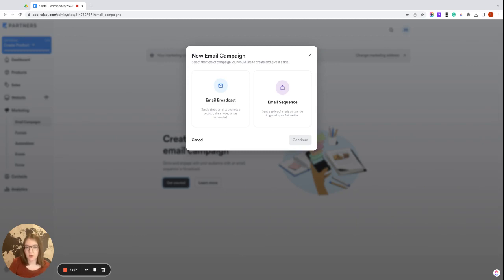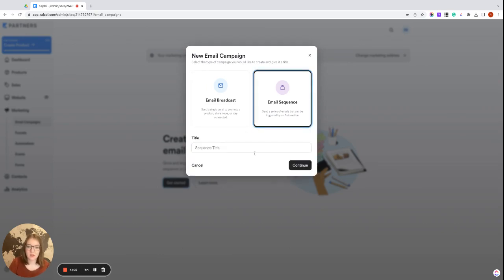For this, you are going to want to do an email sequence, and these can be triggered by an automation, which is going to be when your lead submits the form, they're going to automatically be added to this email sequence, and we'll have a whole set of emails set up. So they will be getting multiple emails in a row, not on the same day, of course. That's why you want an email sequence. An email broadcast is a one-time email that you can schedule to go out at any time on a particular date. So we're going to do an email sequence, and for now, I'm just going to call this one test.